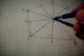And then we can go all the way around this pentagon and say that triangle FHB and FBG are the same size, and we can go on to say that FBG and FAG are the same size, and we can go all the way around the pentagon and do that. Okay, we're not going to do that. Anyway, by doing that, we can then go on to say that the length of FK and the length of FH are exactly the same size. These 2 lines are exactly the same size. FK is equal to FH, FH is equal to FG, FG is equal to FM, and FM is equal to FL, and FL is equal to FK.